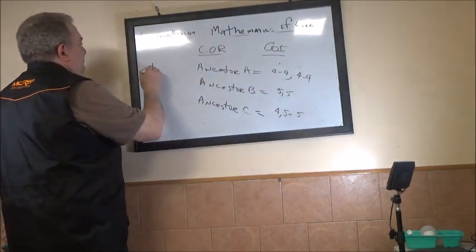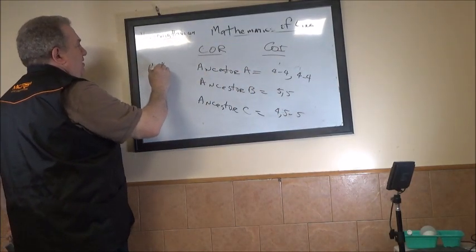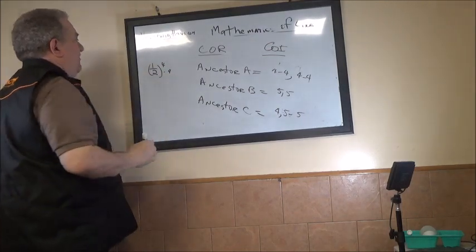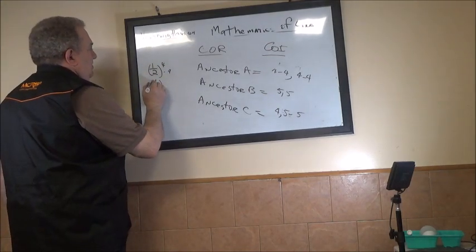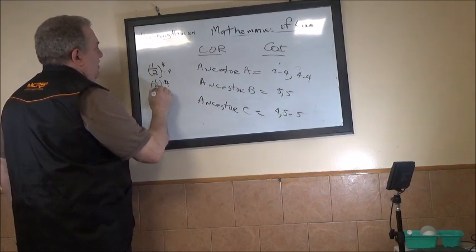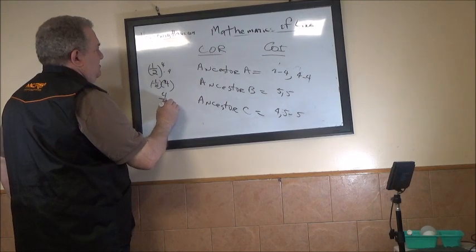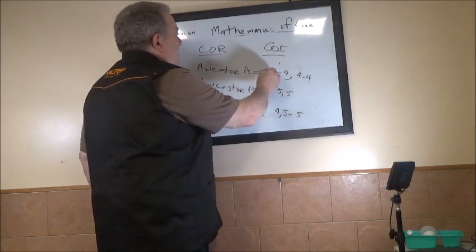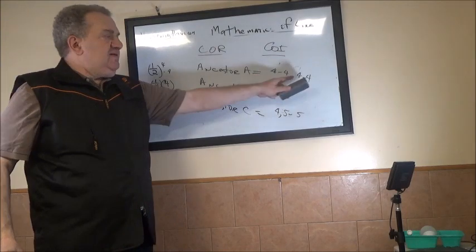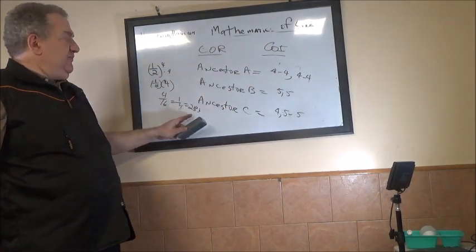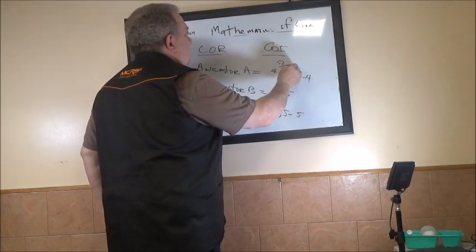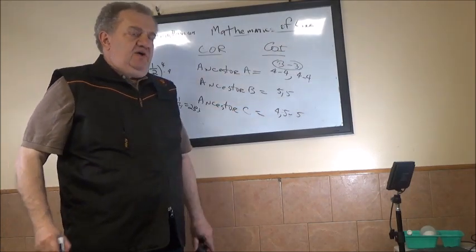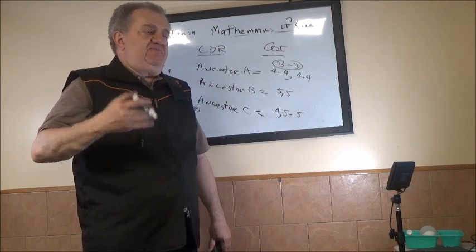Ancestor A is 1/2 to the 4th power, 4 times, times 4. 1/2 to the 4th power is 1/16, times 4, it's not a power, this is times 4. 4/16 is 1/4, which is 25%. So look at that. The same grandparent repeated 4 times as a great-grandparent has the same relationship as if he's a 3, 3. In other words, twice second cousins is the same thing as first cousins. Just like twice first cousins is the same thing as siblings.